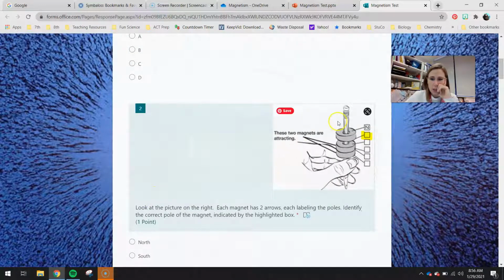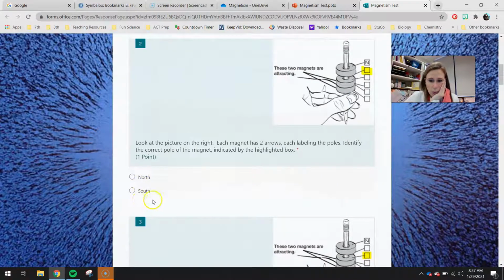This one is a multiple-part question. You have these little ring magnets, very similar to the extra credit you may or may not have done. You have this setup of ring magnets where we have a ring magnet on a pencil, a space in between these two ring magnets, and then two ring magnets right next to each other. So if this is the North Pole, then what pole would this be of the magnet? I highlighted the box I want you to identify. You have two options, north or south.